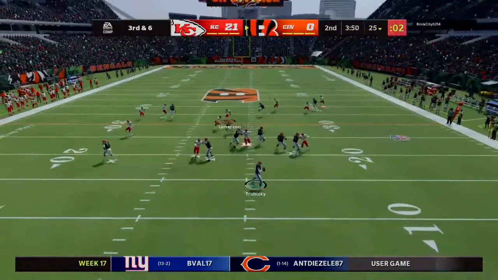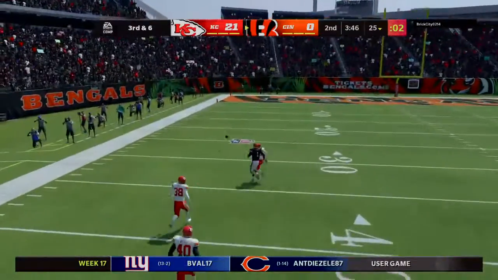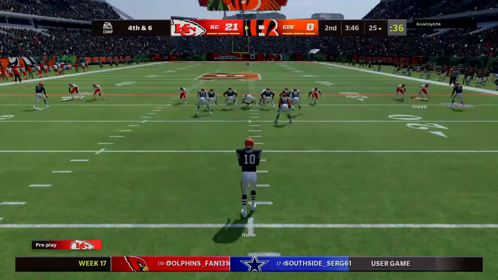Now Trubisky to throw. He's going to go for a big play downfield. And unable to connect. Incomplete. Now give them credit. They took their shot, but it's going to bring up 4th down.